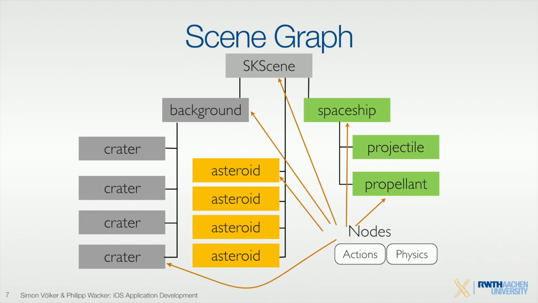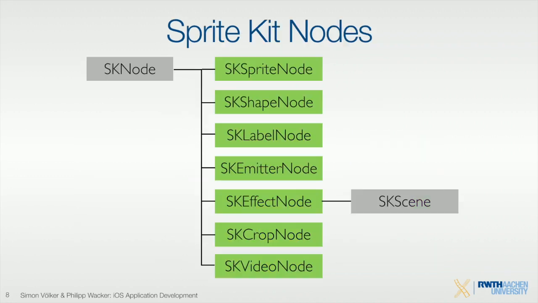All of these nodes can have an action. It's called SKAction, which is basically some kind of animation over time, or something that can be influenced by physics. For example, for the scene, you can define that it should have gravity, so everything that is physics-enabled should be pulled in a certain direction. Or I could say the asteroids should be flying in one direction, and I can define the velocity and the damping over time. For every one of these objects, you can define a physics body, and this physics body then follows the rules of the physics engine that you define.